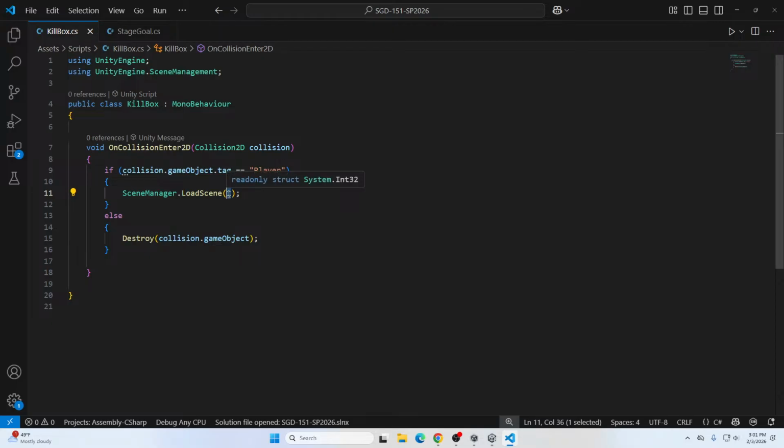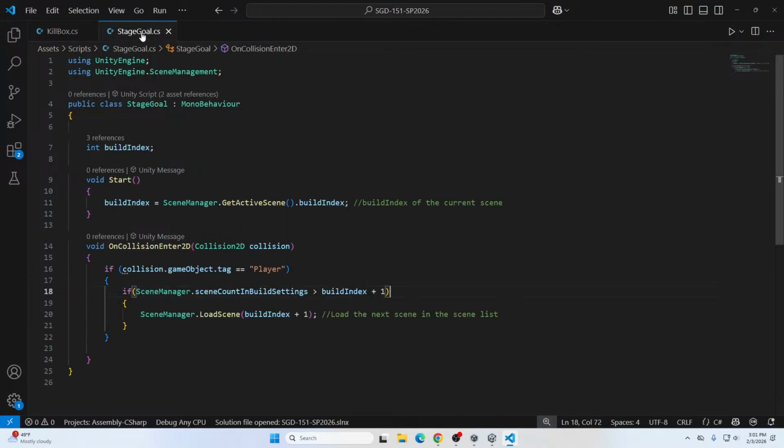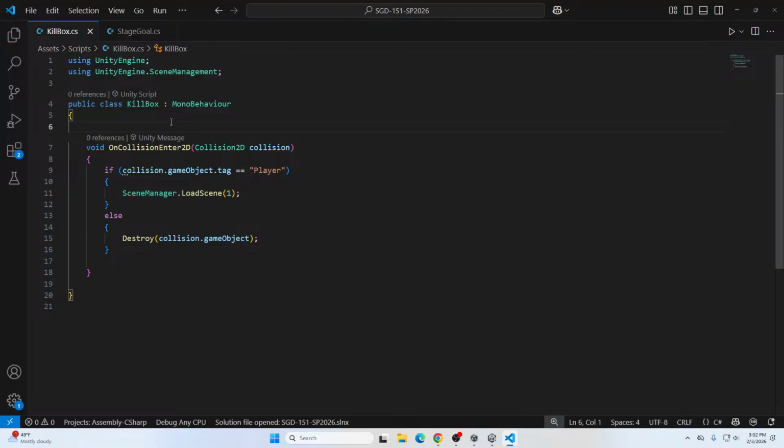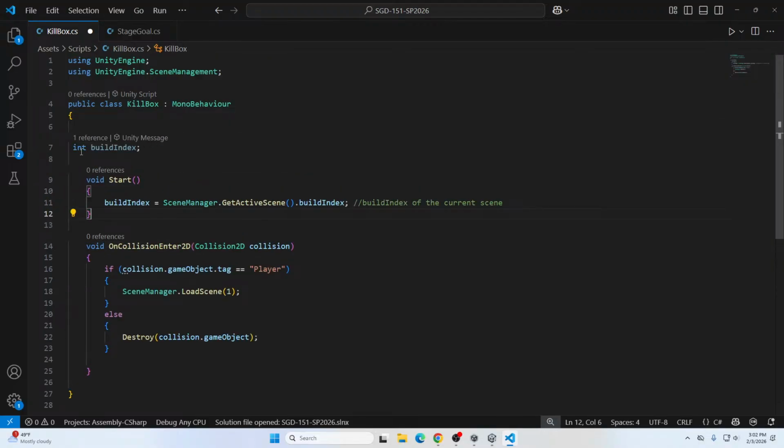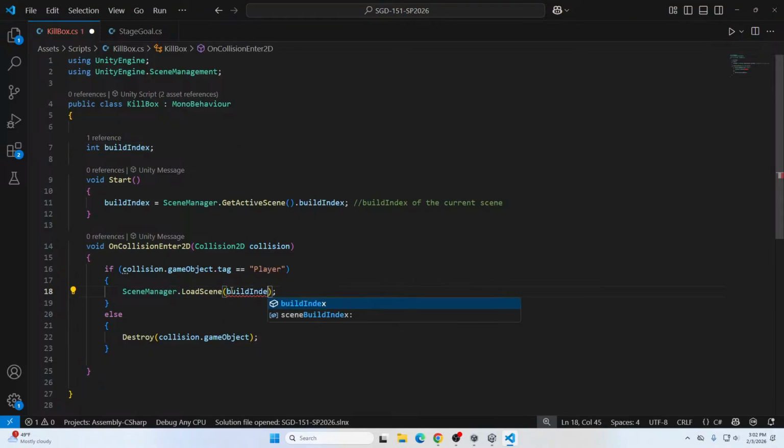And now we also should think about our kill box, because if we're on the wrong scene, then loading 1 means we go back to a particular scene that might not be the one we're on. Load active. Let's grab our build index, all of this code that lets us know where we currently are, and instead of 1, we'll type build index.